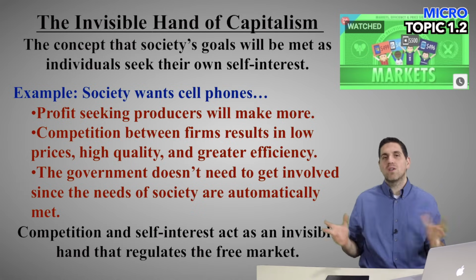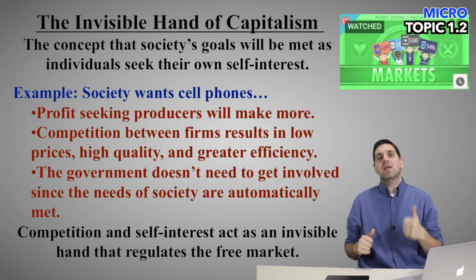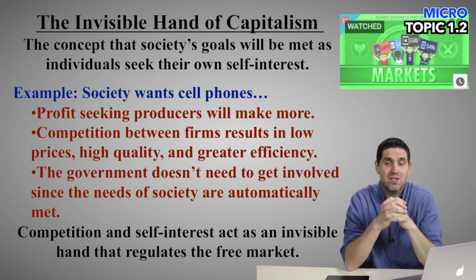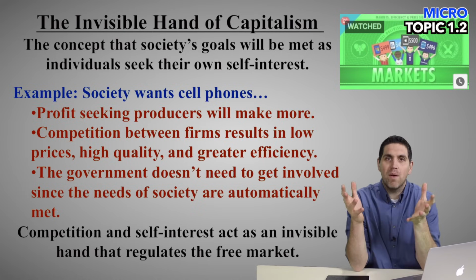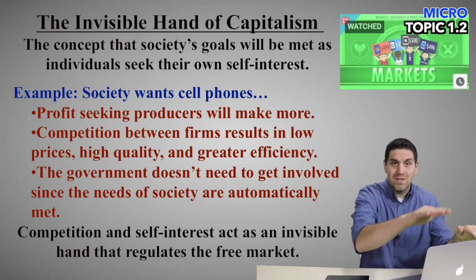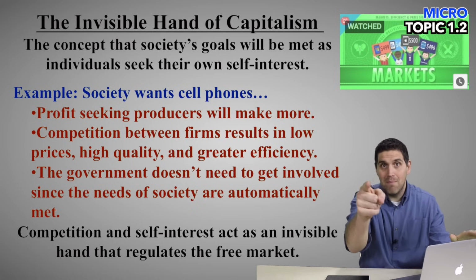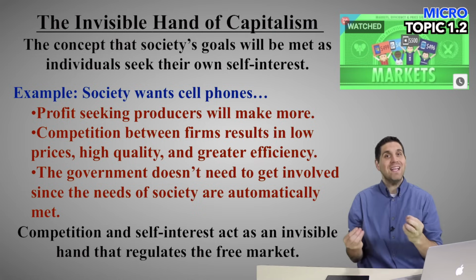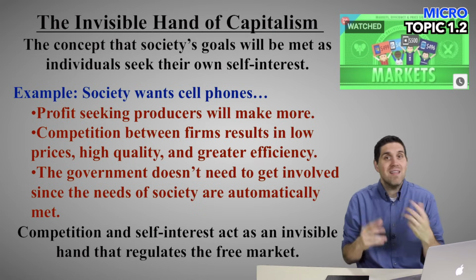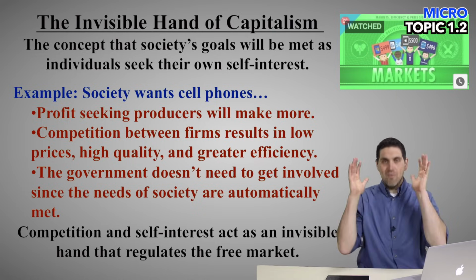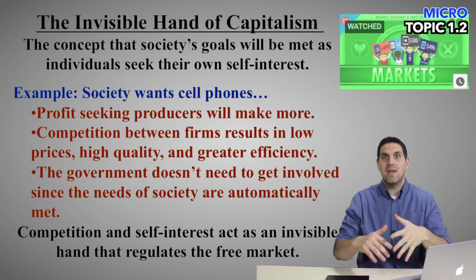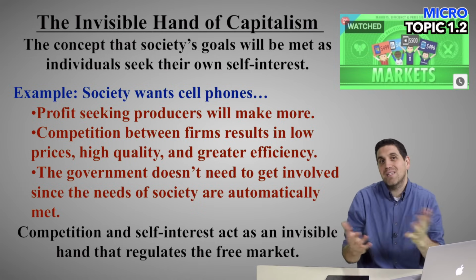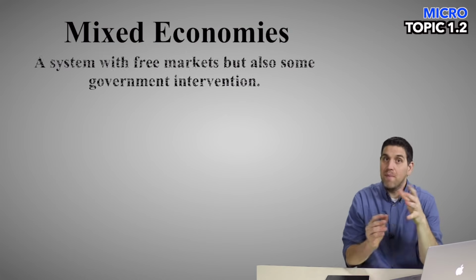Now, there are all sorts of situations where this doesn't work, with monopolies and externalities and other concepts you're going to learn in this course. But the idea of the invisible hand is the reason why this computer was not made by the government. That camera was not made by the government. A lot of the stuff around you was not made by the government. It's regulated by the government. That's true, and that's not necessarily a bad thing. But we don't want the government saying exactly what to produce and how much to produce and who gets it. That system hasn't worked. And that brings us to the idea of mixed economies.